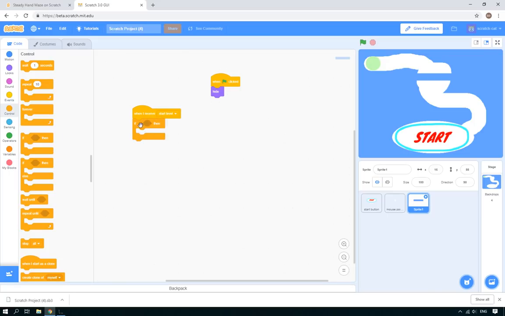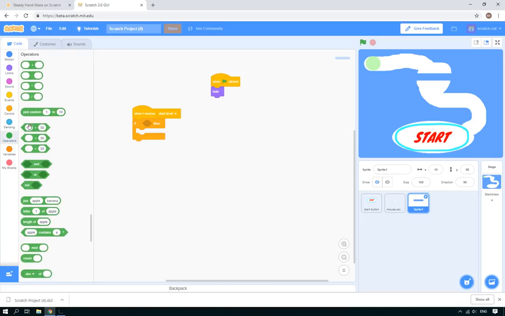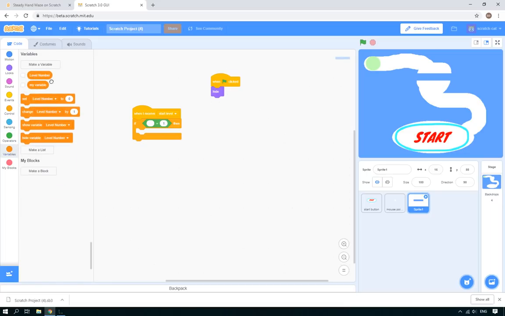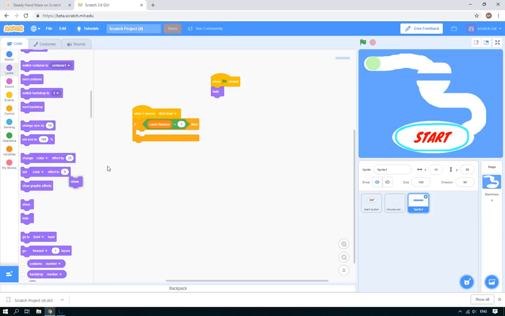So if level equals, for this particular one, it's 1. So level variables. If level number equals 1, then what we'll do is we will show. So it's in the looks again, show.